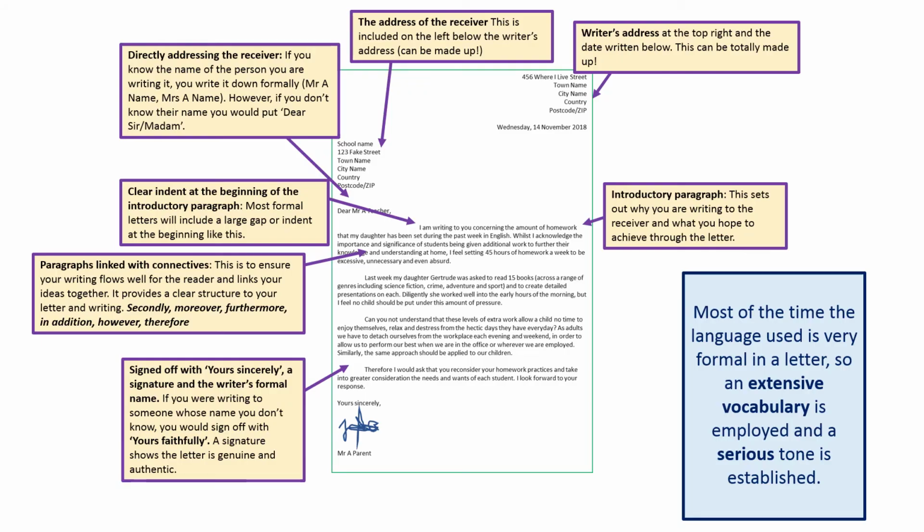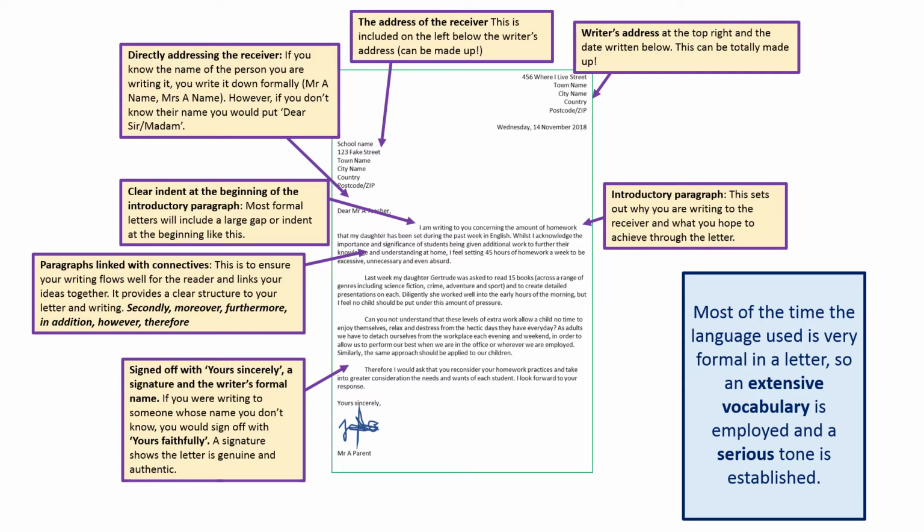Now, this is kind of what it might look like on your page of your exam. This is a really nice example of someone who has used the form very, very well. So we've got the address at the top, we've got a date, we've got the address of the person who the letter is going to. Now, clearly, these addresses can be totally fictional and should be. So just make them up. Don't try and be funny or too clever with them, but just make up random addresses. That's absolutely fine. It should have the dear, so dear sir or madam or whoever it's to.